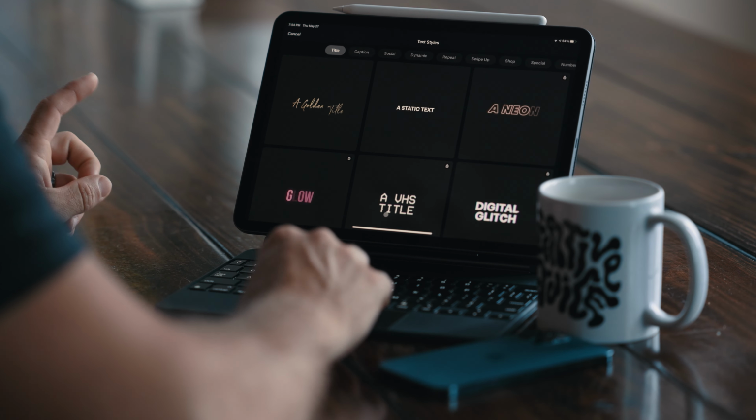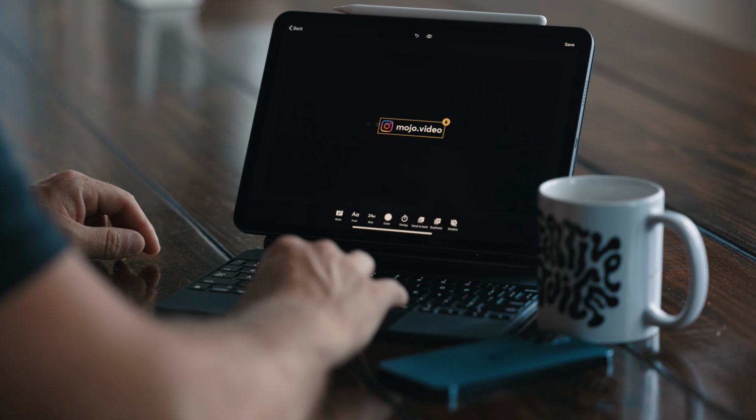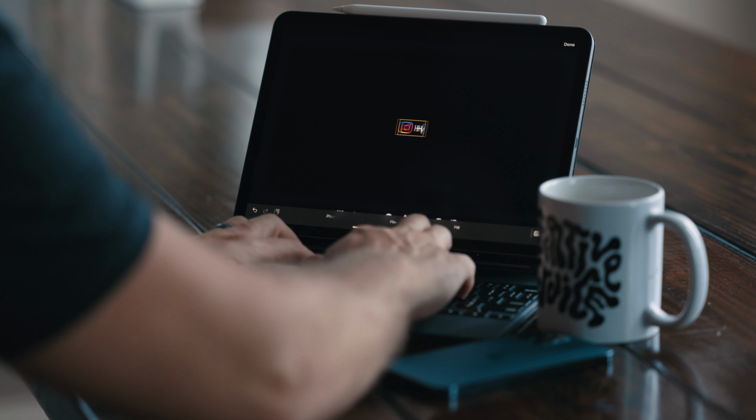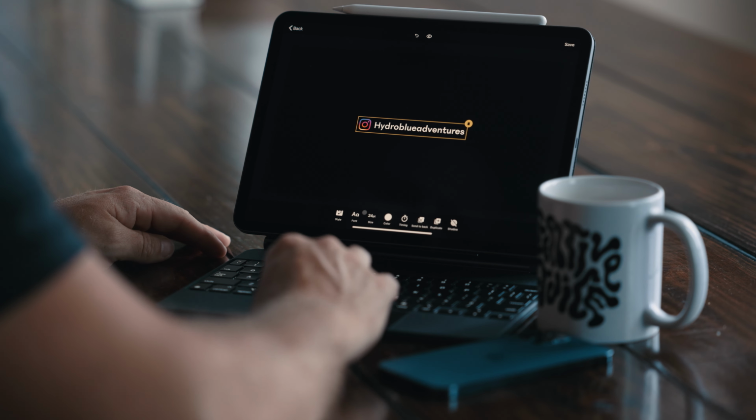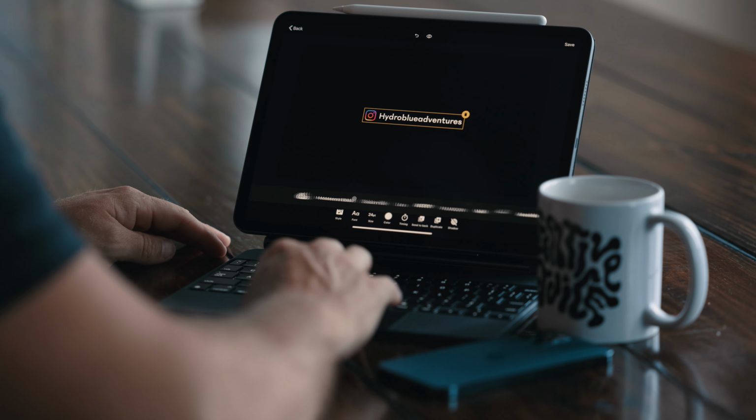Basically, it's drag and drop. You put your photos in there, you put your copy in there, just change your name, and all of a sudden you've got an animated motion graphic that you can drop right in LumaFusion, and your video looks really high quality.